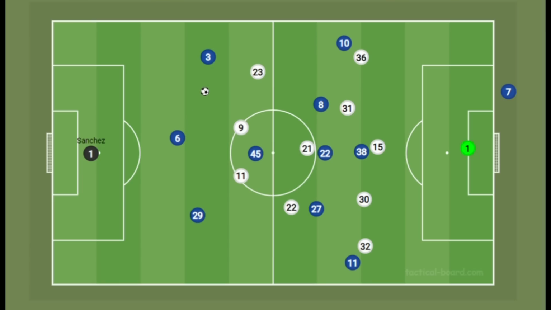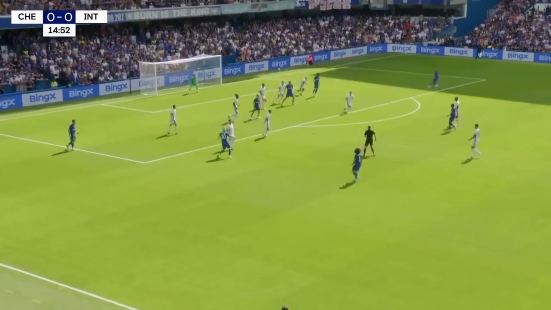Now, they decided to use the three midfielders to try and prevent Cucurella from moving forward. But this also opened another can of worms, because now Enzo Fernandez will shift wide from that inside midfield position, and Dewsbury Hall will move to occupy that left half space position. And now Enzo will look to try and create that overload down the left together with Marc Cucurella.